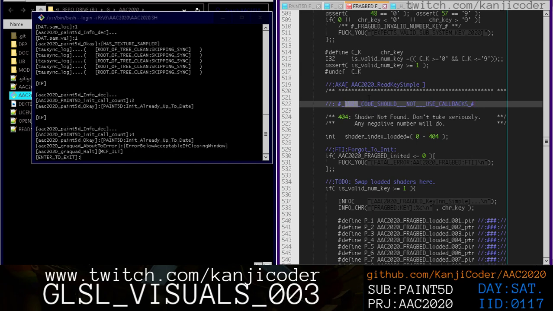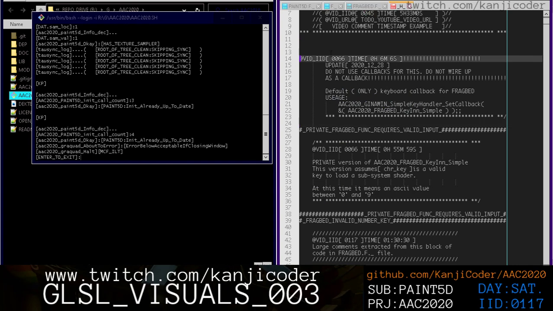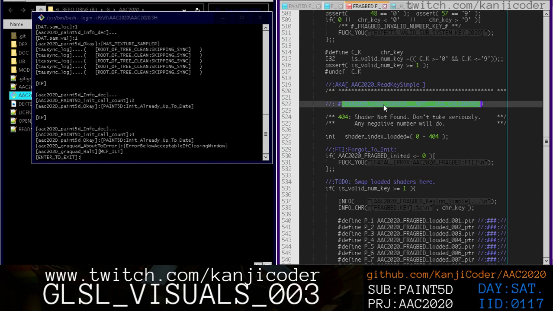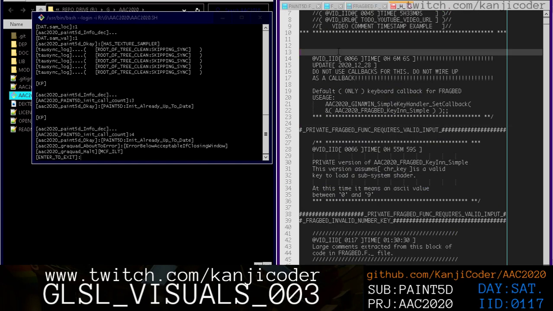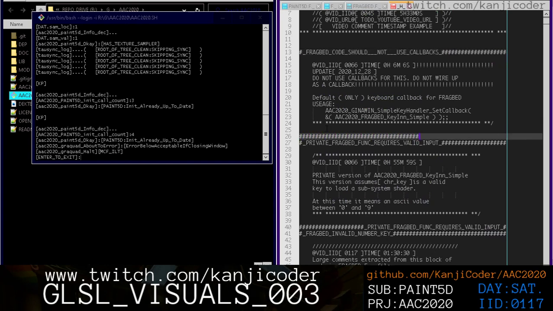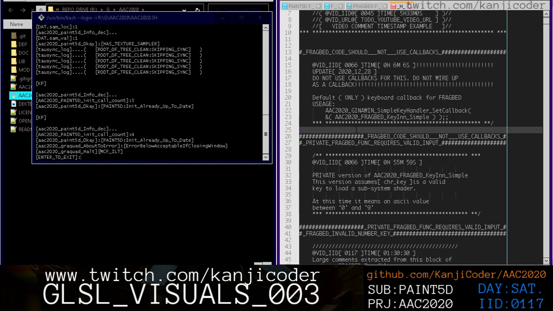Let's not say that. Let's say fragbed. And then we can take that commentary, because there's all this commentary, and I don't know what all this commentary means. It's just a whole bunch of visual clutter, as far as I'm concerned. We just want to summarize what's most important with all that stuff. The most important thing here is that we don't want to use callbacks. The reason is that it could create some multi-threading problems if we do our window on one thread and our game logic on another thread.